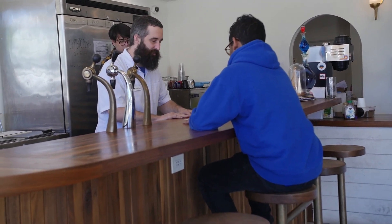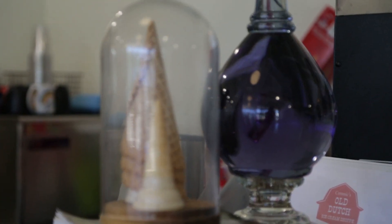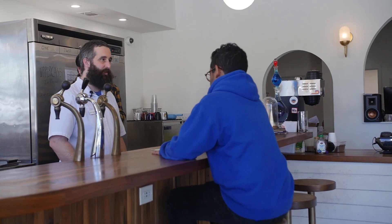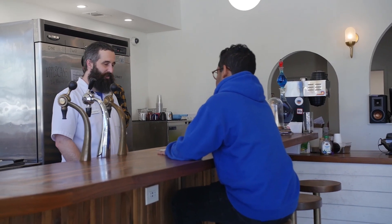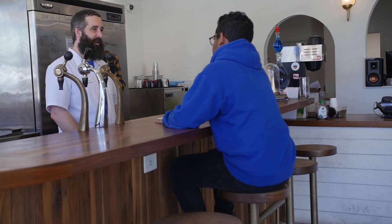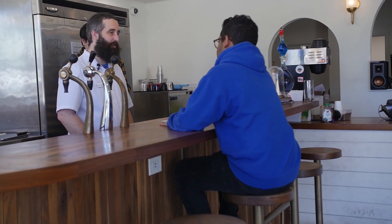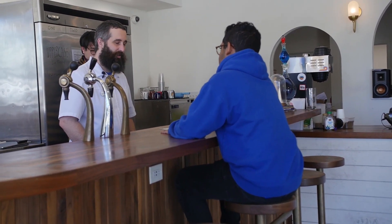From there we've got the simple stuff: cones, cups, cake cones, and waffle cones. One of the most popular things that we didn't really mean to be so popular were milkshakes — they've just kind of taken off. Nothing really to it: just great ice cream and milk mixed up into a thick milkshake. We make the whipped cream homemade here, fresh in-house, so the milkshakes are really good.